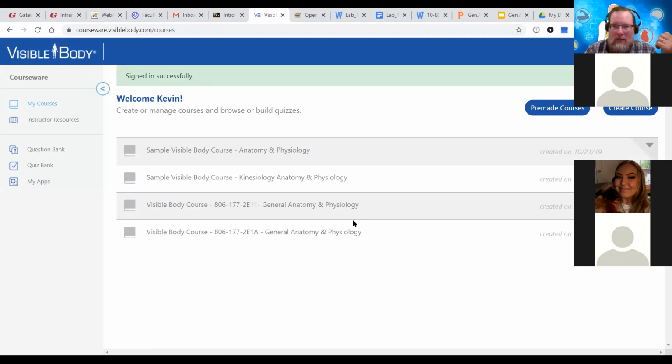I think it was around $15 to $25, and then once you get into the actual website, you can download all those apps for free. There you go. Yeah, because I think we're trying to keep the price from the bookstore low. So if you purchase it from the bookstore, you get, so now I'm in Visible Body.